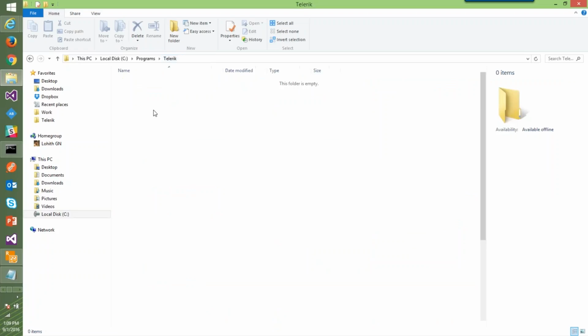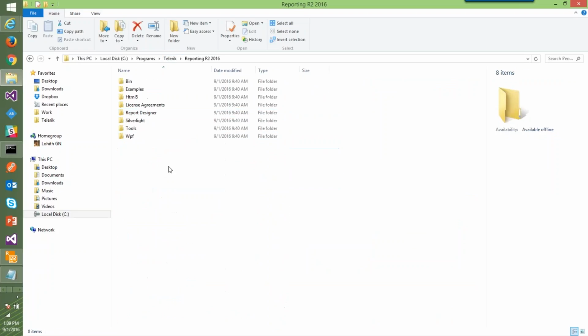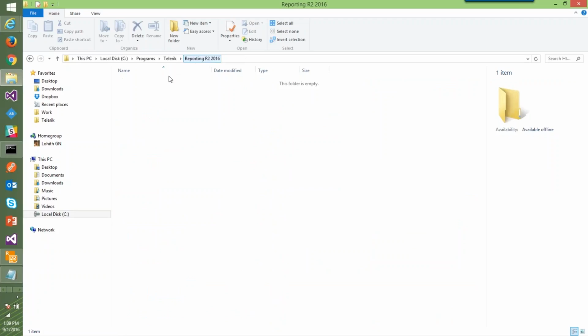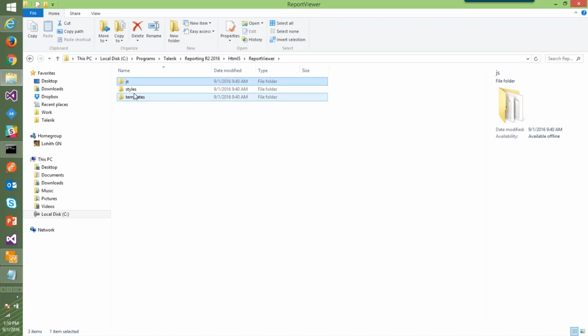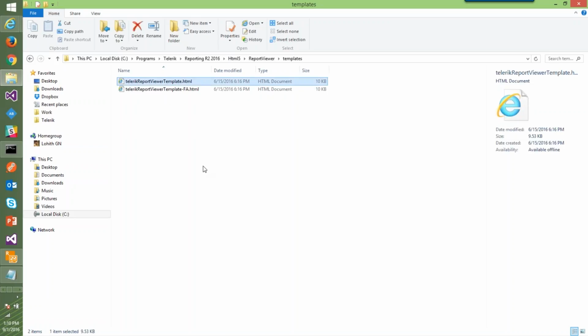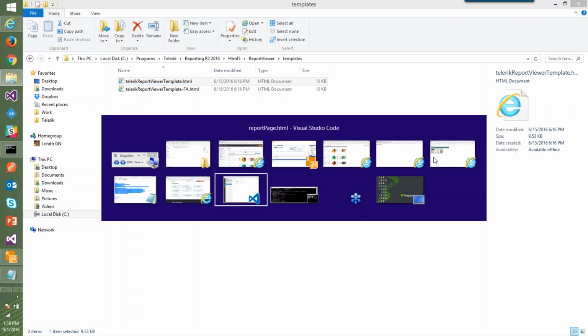So now I'll go back to one of my examples. So how do you get the report viewer? Basically, you will get our reporting tool, and then inside the reporting tool there is an HTML5 report viewer. So what does it require? It requires JavaScript. It relies on something called Kendo UI, and as you can see here, we have a Telerik Report Viewer.min.js, and then we have Kendo.min.js. So you need these two files. Then we have certain styles for that, and then this is the template, which hosts that particular viewer. If I have to open this up and then show you the code, let me open this up.